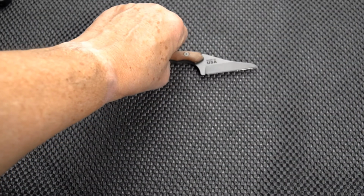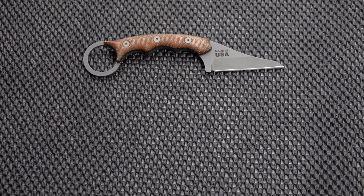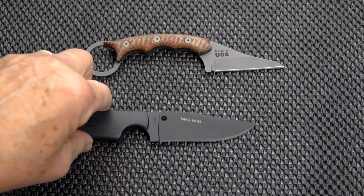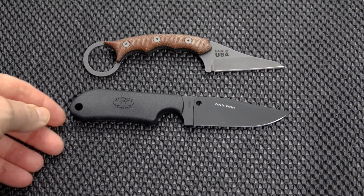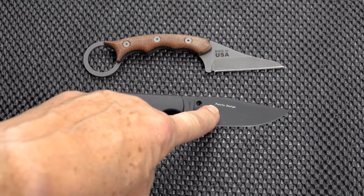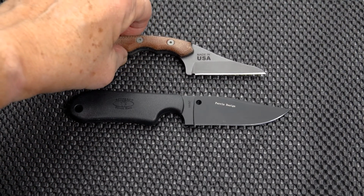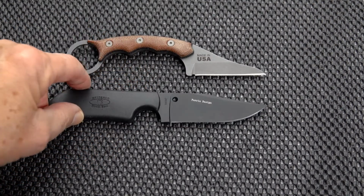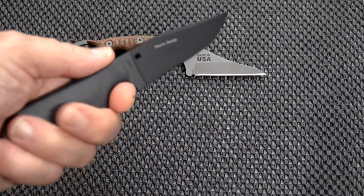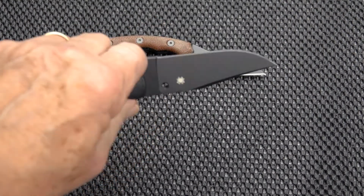Let's take a look at it. Get a little closer here. Alongside another fixed blade you may be familiar with. This is the Spyderco Street Beat by Fred Perrin. Just about the same length. 3.5 inch blade here. And what do we say, 2.5 inch blade there, so shorter blade, shorter cutting edge. Entirely different style of blade here, being a Bowie design with a molded FRN style handle. Comfortable little knife in its own right.